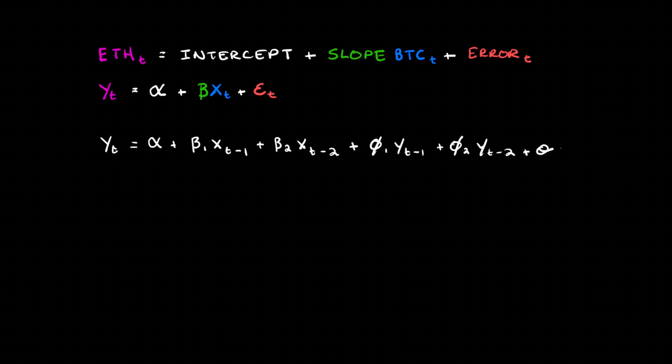I could use any symbols here I want, by the way, and you'll see in different textbooks, different symbols are used. So we could call these pink elephants and orange monkeys if we want to, but just note that each one of these represents a different coefficient. So phi sub 1 is different to phi sub 2. They're not the same thing. They might as well be called A and B.